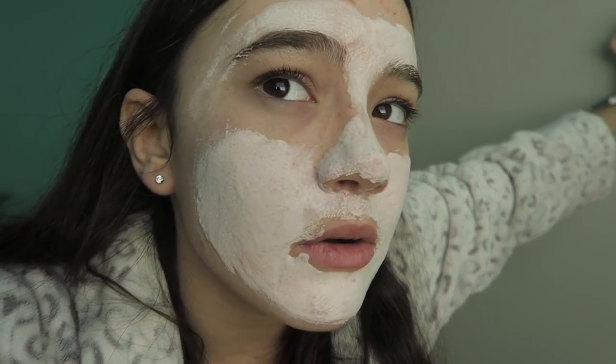It's even more pink in person. It's kind of weird, but it actually feels really, really nice. It's kind of cooling and refreshing, and it's just a little weird that it's a little pink. I'll keep you posted — I have to leave it on for 10 minutes, so we'll see how it goes.